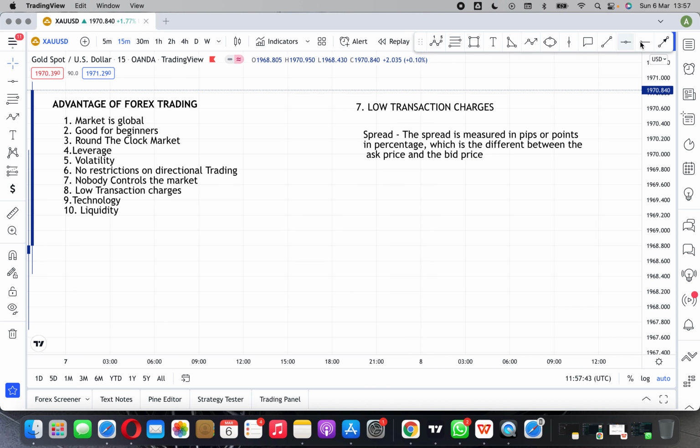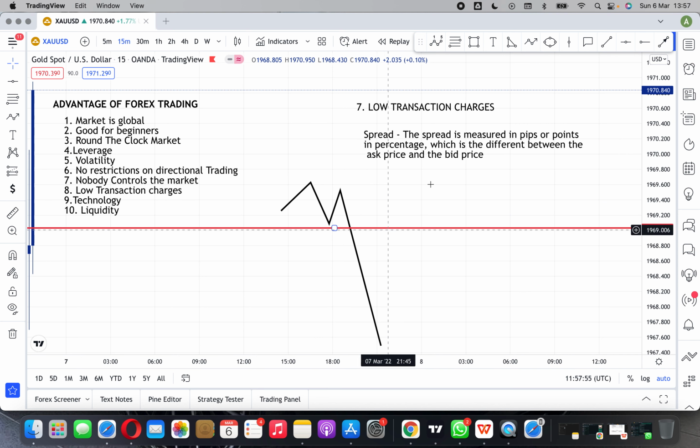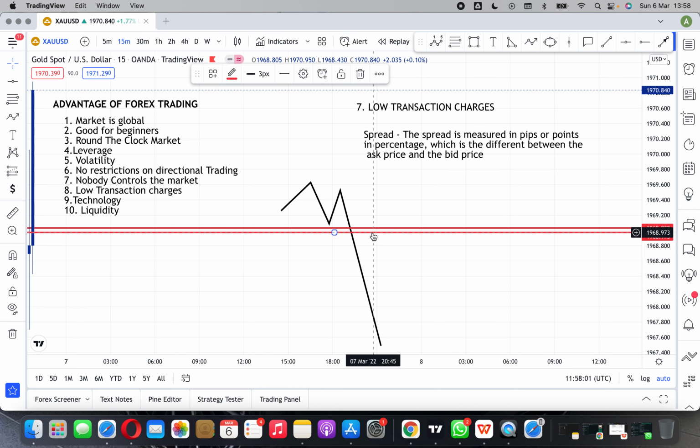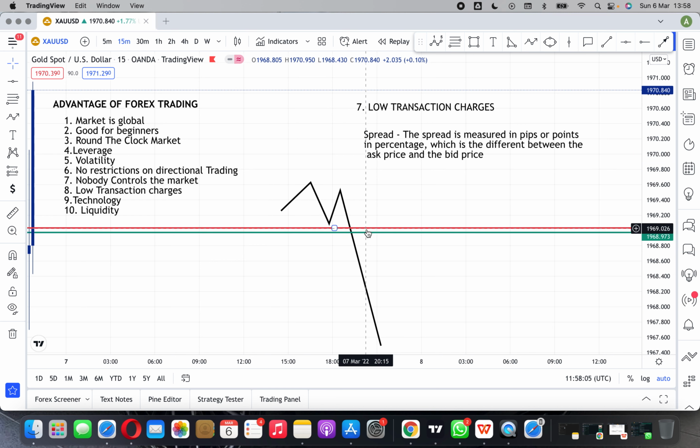Let me make a good example for you. Maybe the market is actually going to sell, okay? And then you place your sell here. Let's assume it was a breakout or something. So you place a sell here, and the spread can be like a pip or something, which is going to be for your broker. You see the distance between this red line and the green line is going to your broker, your profit. So regardless of whatever you make in the market, your broker is going to have a gain out of your money, which is like a charge.